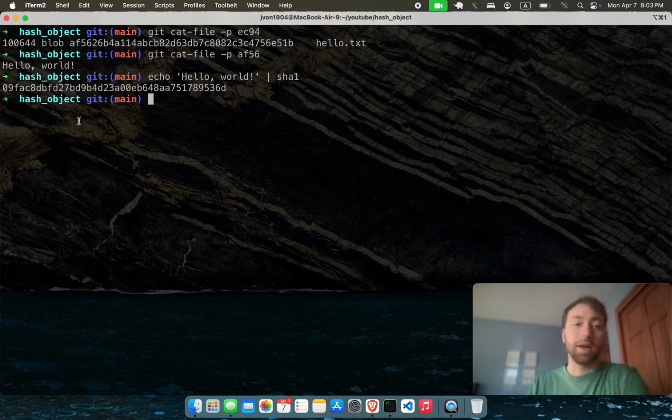In the Git source code, when it runs these blobs through the SHA-1 algorithm, before it does that, it doesn't just take the content. It actually builds a header. And the header contains the type, which in this case is blob, and then a space, and then an integer, which is the number of bytes in the file, and then the null character, and then the contents of the file. So that would be nice to know, right?